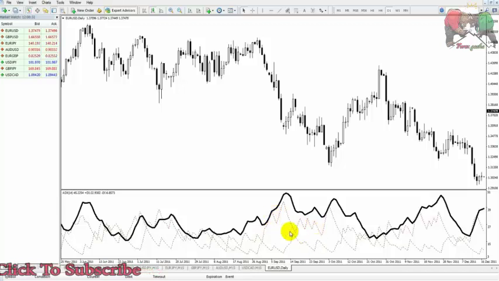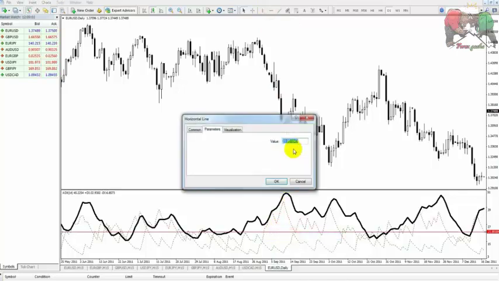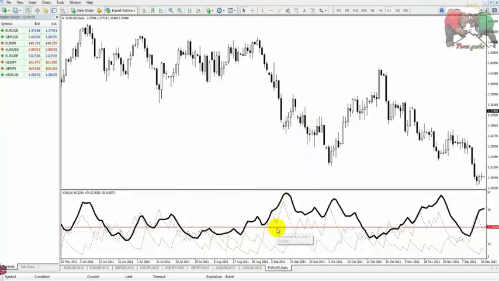Now, the end product of those two lines is the ADX line, which is this black line that you can see here. I've made this line a little bit thicker so that it's easier for you to see, but the way in which we use the ADX line is by looking at the measurements it provides for us on the right hand side here. We're not interested in every single number here, but the key number that we are interested in is the number 25. So what we're going to do is draw a horizontal line at the number 25. We're just going to adjust the values here, press OK, and double click for that line to stick.